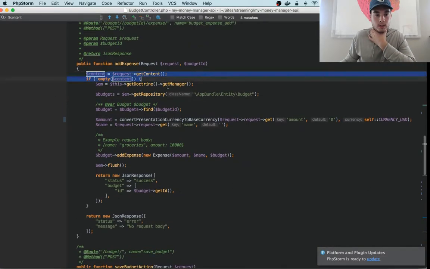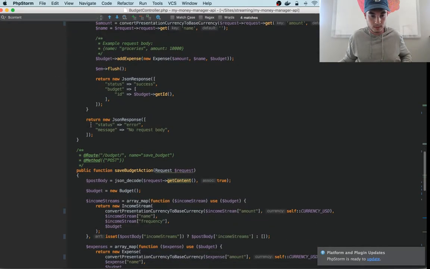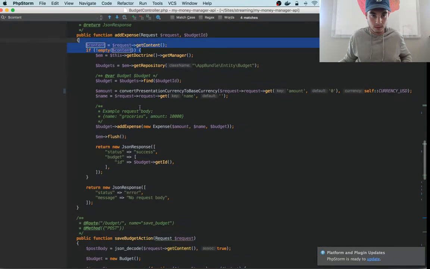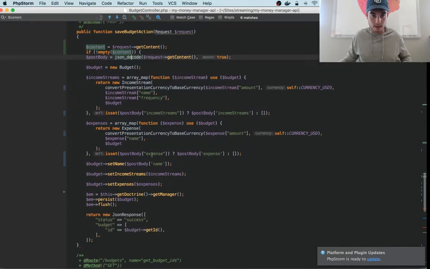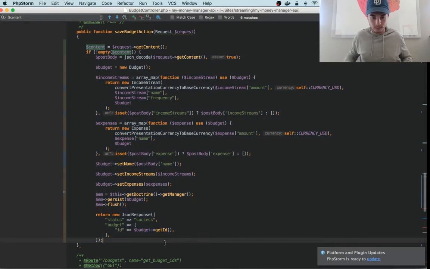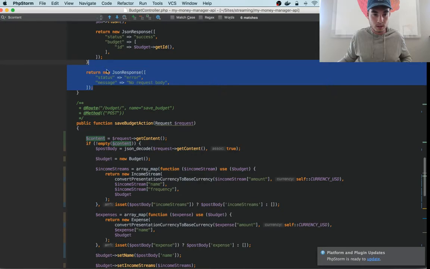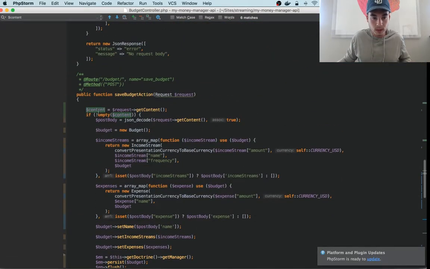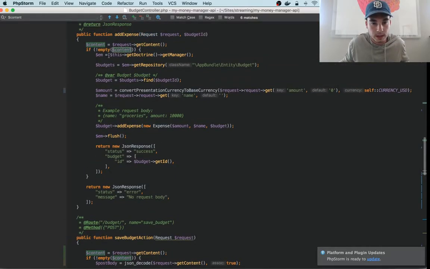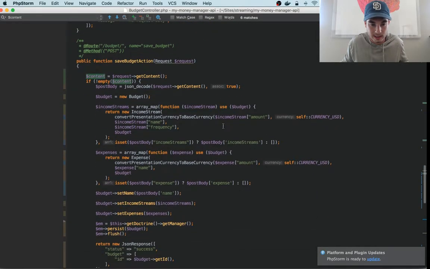We use the same format as adding expense, so let's try this instead. Let's copy that. And if that works, then that's great. Otherwise, we return no request body. And content gets used. Oh, it doesn't really get used. We use request get.